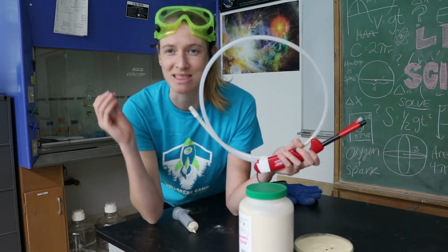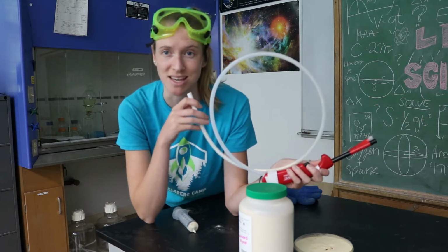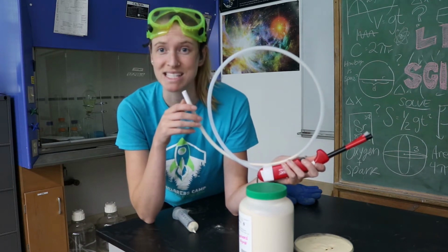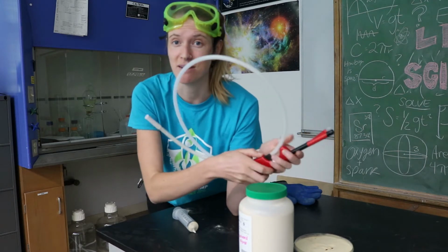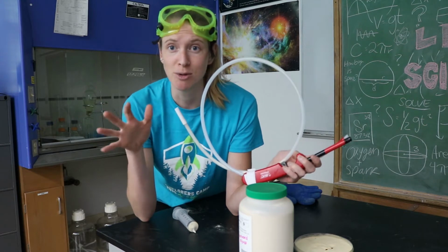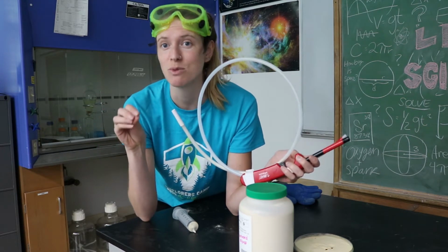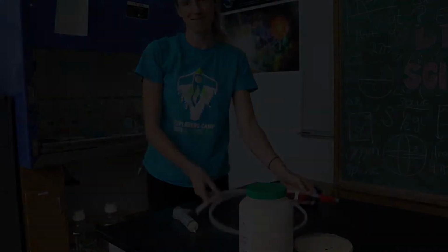Now what I'm gonna try doing this time is I'm gonna blow on this tube, one big nice breath like this. And we're gonna see, as this lycopodium powder travels through the tube and past the end of this flame, if we can get a different type of reaction to happen. If you think you have a prediction of what might happen, tell someone next to you while I get ready, okay? Make a prediction now.